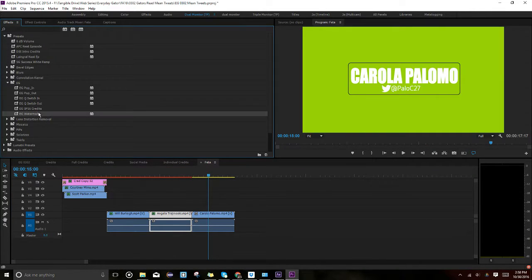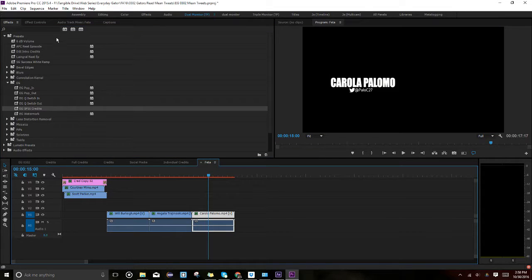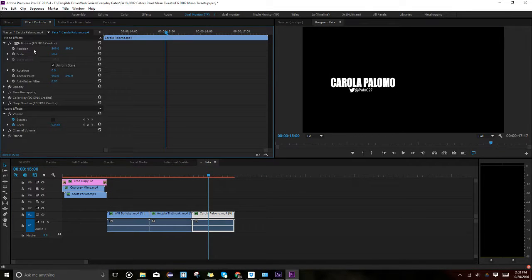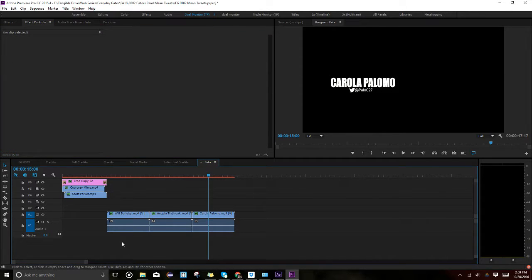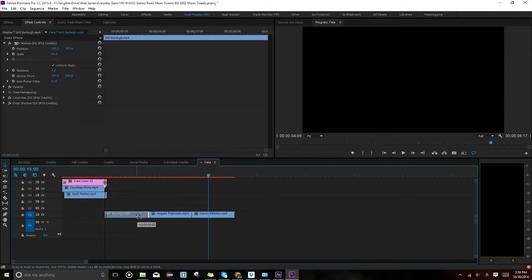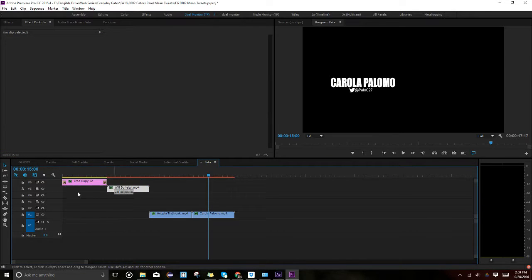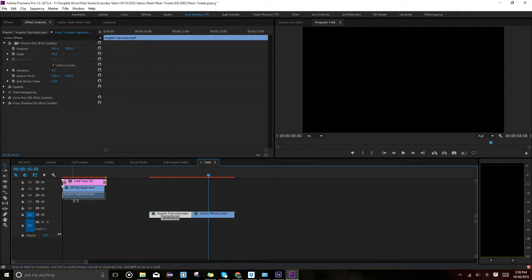What this does, and this is important, you can go in and see exactly what it's doing. It has a motion effect, so it's 60% of the size, and it shifts it over. It does color key, it does a drop shadow, all the goodness you'd want. What I'm also going to do is hold Alt, select all those things, and delete them, because I just need the credits. I'm going to put these 3 all together. How much space do I have between these? 5 frames. That's a good amount of time. 14.